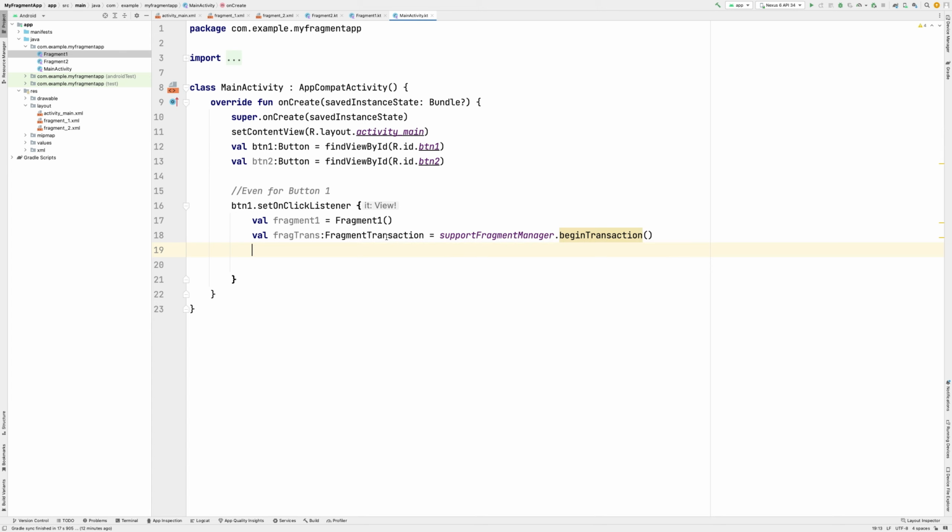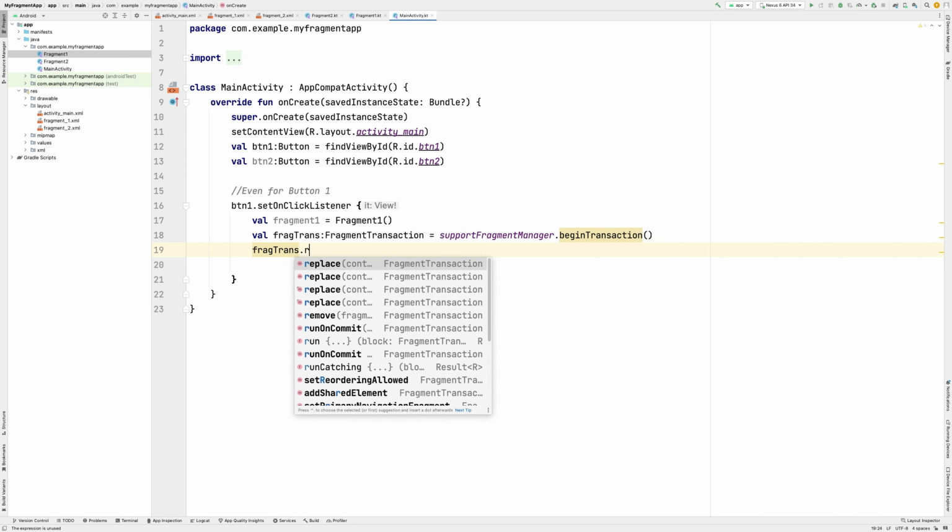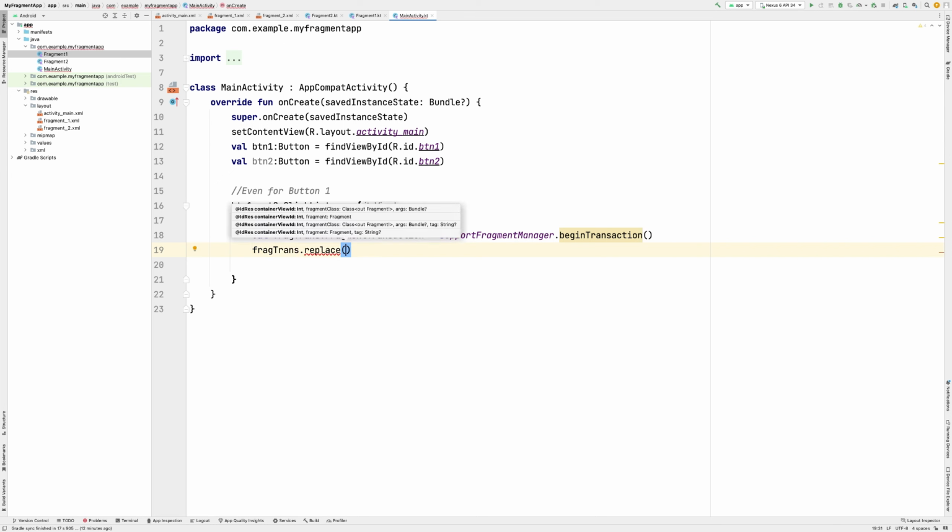This is the class which is responsible for attaching our fragment to that activity. So we say fragmentTransaction.replace. The first parameter is R.id.frameLayout1, as we already defined it here.